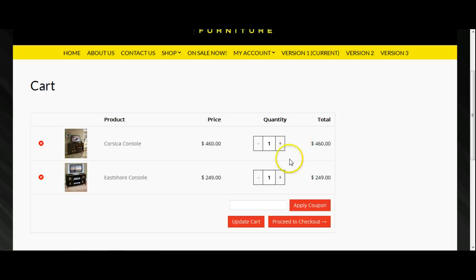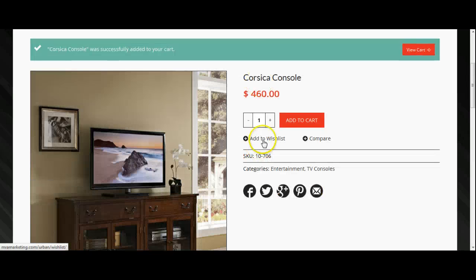Now also keep in mind that if you don't want to have people to be able to order on your website, there is an option on your website that I've set up that allows you to turn this into simply an inquiry form. So instead of add to cart, it'll say here, click here to inquire about this item.